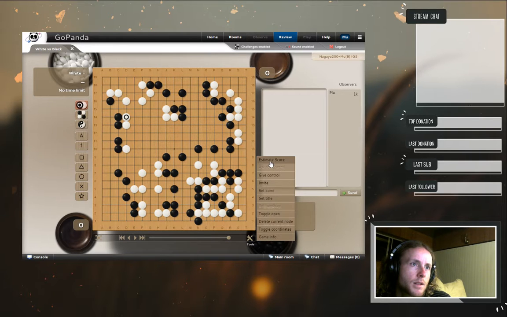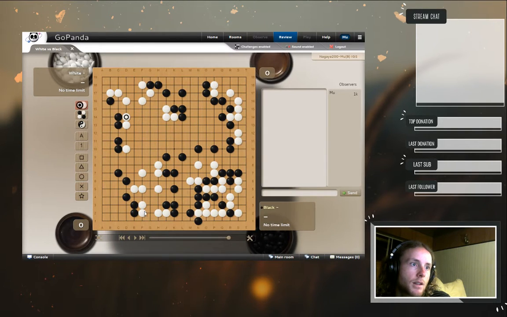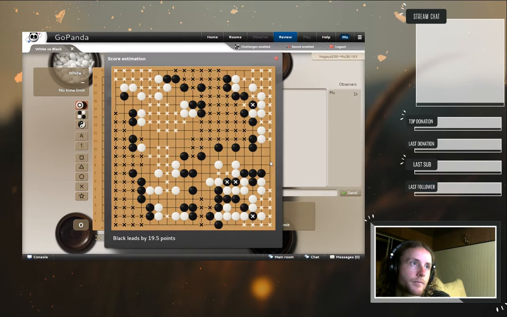What does score estimator say? Yeah, see? Oh, well, these aren't dead, so I'm still ahead, but not by as much. Okay, still ahead by a lot, but I won by 25, so.